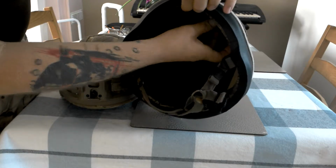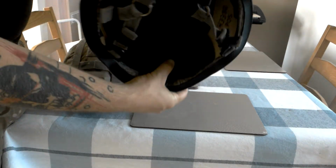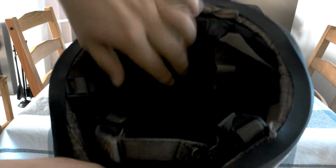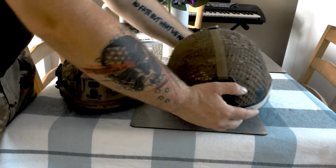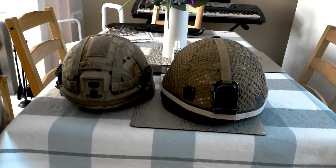There is some leather foam padding at the front and back, whether or not the helmet's picking this, the camera's picking this up. There is leather at the front and back of the helmet, and there is a comforter kit that can be purchased separately to fit into the helmet to give it more padding.